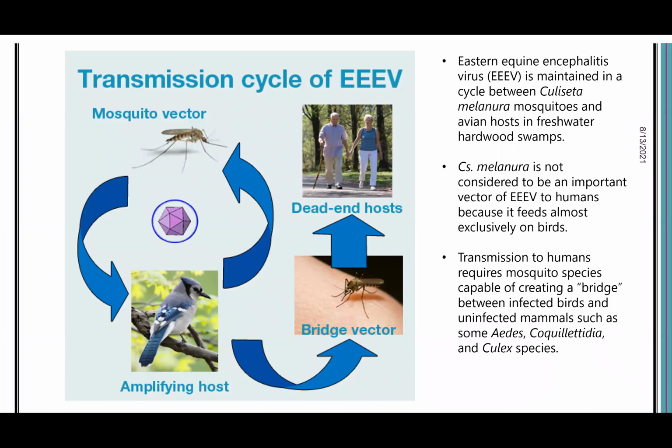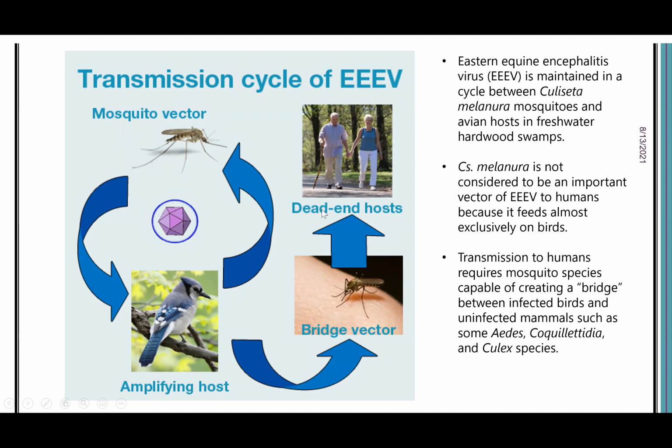So what happens in the cycle of triple E is that the Culiseta gets it, which is this top mosquito represented in this diagram, mosquito vector number one, so to speak. It gets it, bites this bird, and then these birds and this mosquito keep transmitting it. Well, then the other mosquito comes in, hanging out in the swamp, and it needs a blood meal and says, hey, that bird looks good. So it bites the birds and becomes infected. So now you've got two mosquitoes that are infected with triple E. They both got it from the birds. No problem for the first one. She wants nothing to do with humans. But the other one is like, hey, humans work for me. And then it goes and bites the humans.